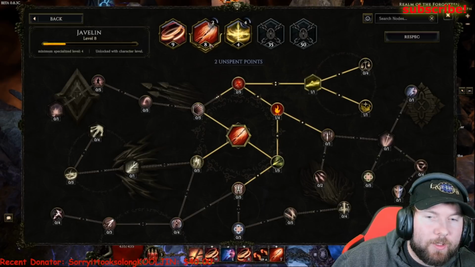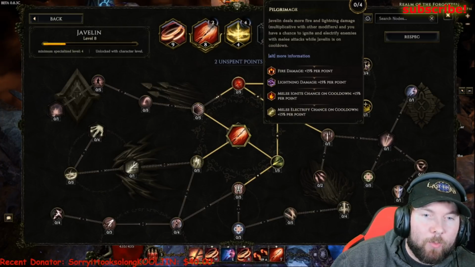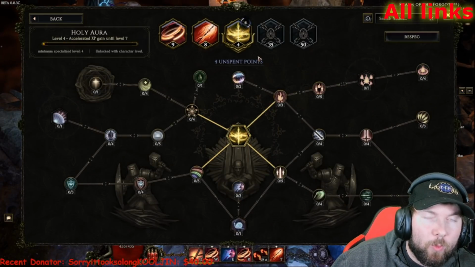We have 2 more points for Javelin. We're going to start speccing into the Pilgrimage. This is going to give us more fire damage, more lightning damage, and it will be multiplicative. So 2 points there, and then for Holy Aura, we have 4 points.